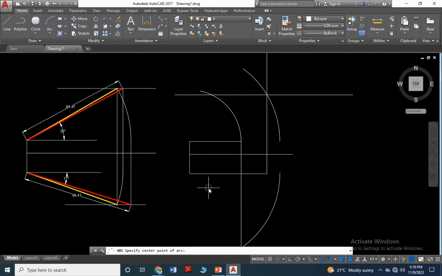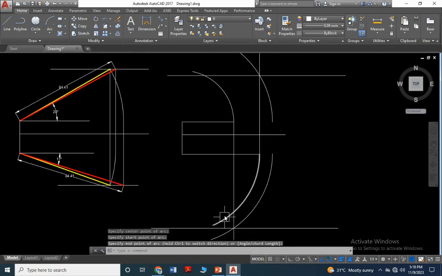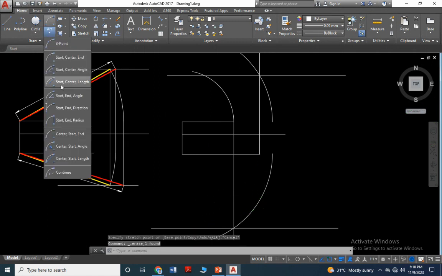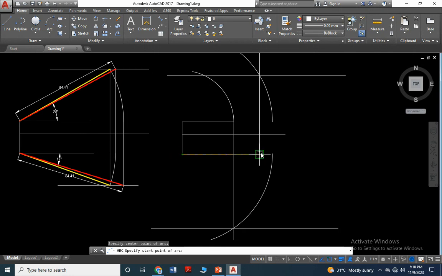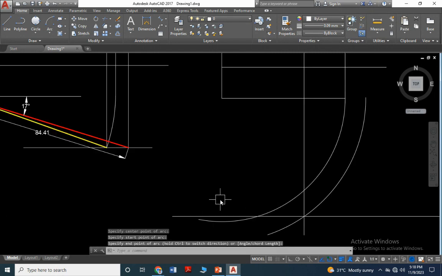Arc, center point, end points where it meets. Okay. One more thing, it can be extended. Again, I'm doing it. Yeah, this meeting like this.